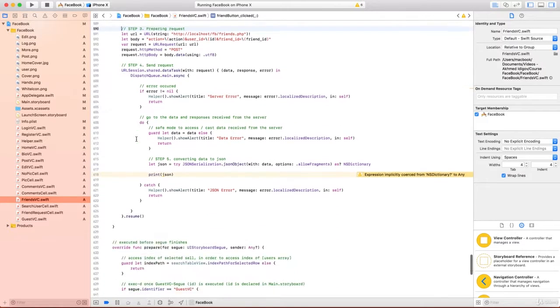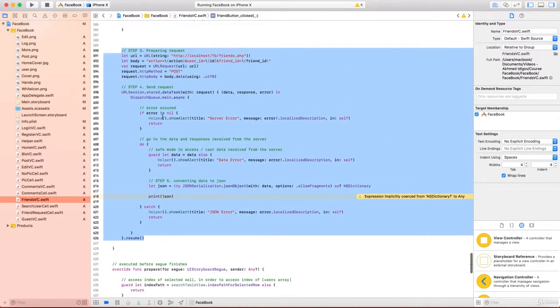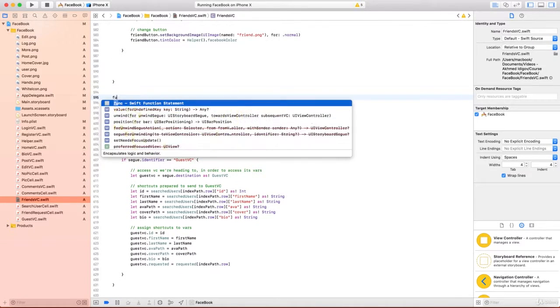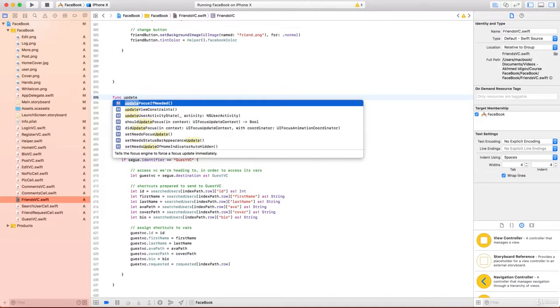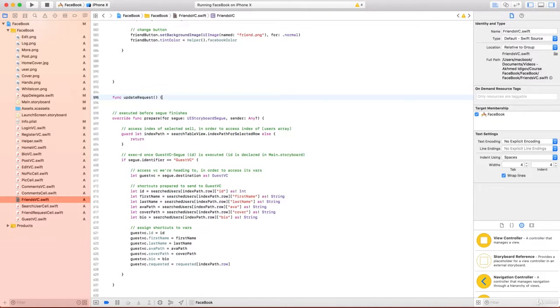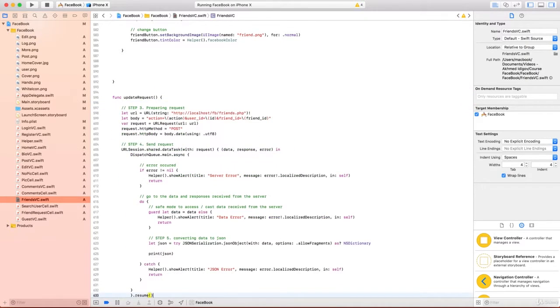I will copy this block. I will cut this block of code. I did cut it, and here we will write a new function, let's say update request. Open and close round brackets, then open curly brackets, and call this function inside of it.